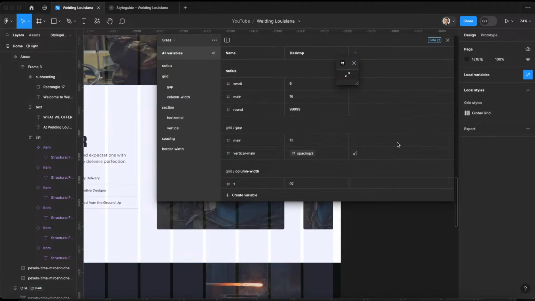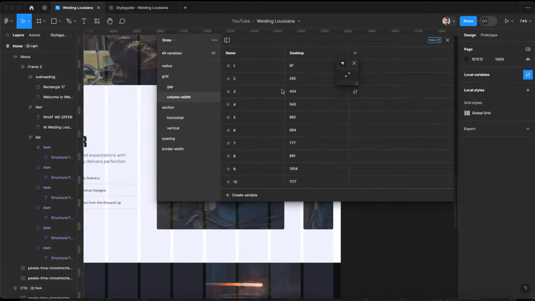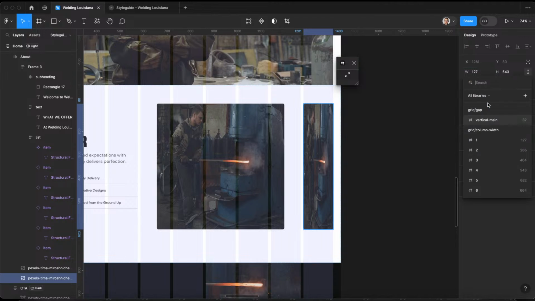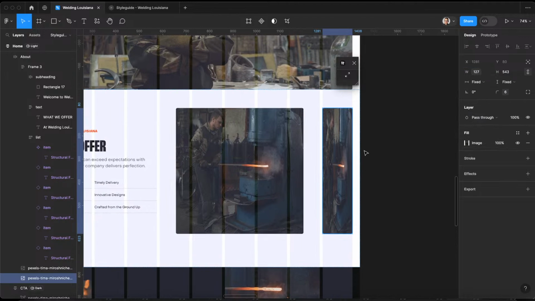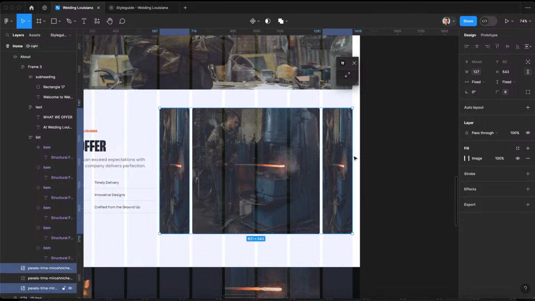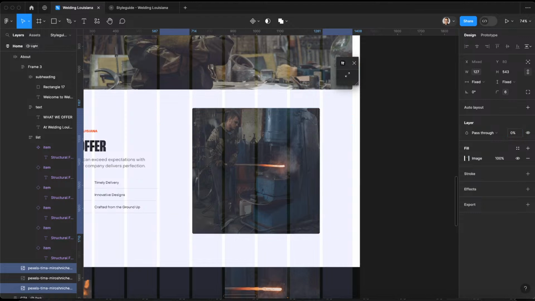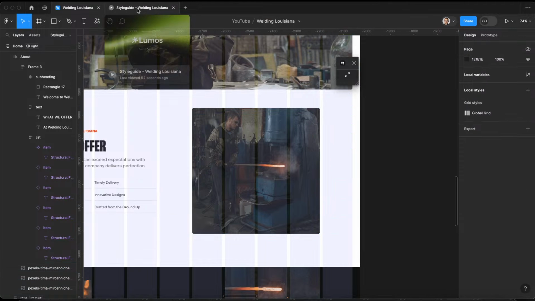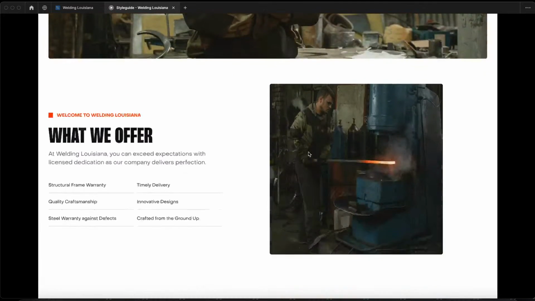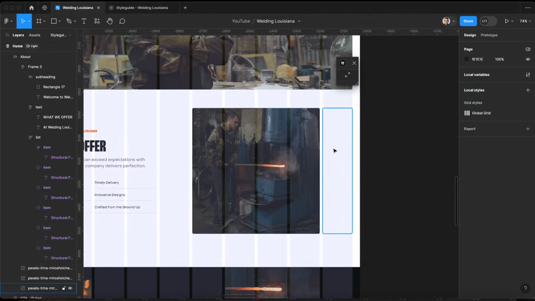I'll go back here, throw that in here. Link this back to column width 1. That one, update it. Cool, and then duplicate this guy, move one over to this side, and then turn their opacities down so that we have a column space on each side kind of deal. Nope, I don't like it.